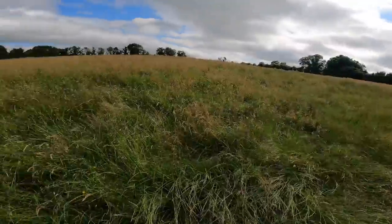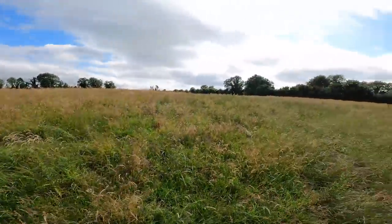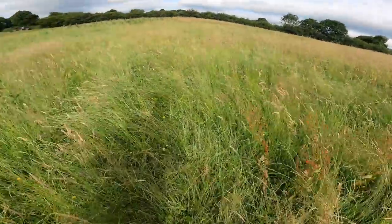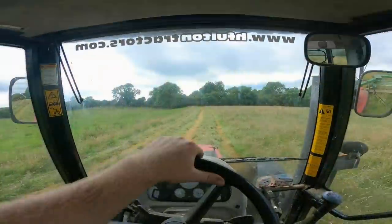The last bit to be mowed is this. So this is where, all going well, we'll be running the big square baler. It's a nice little paddock, heavy, very strong stuff on it, but just giving a bit of a recce here.